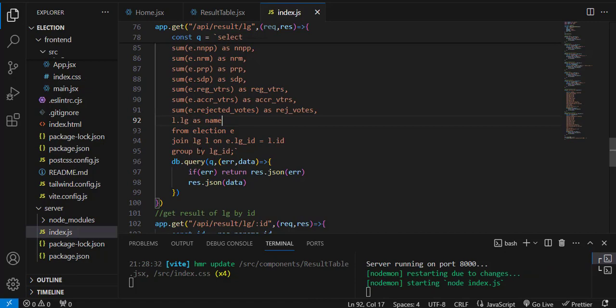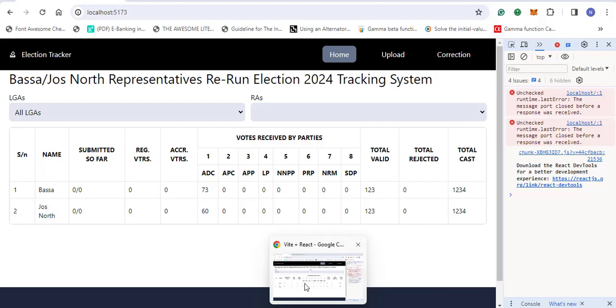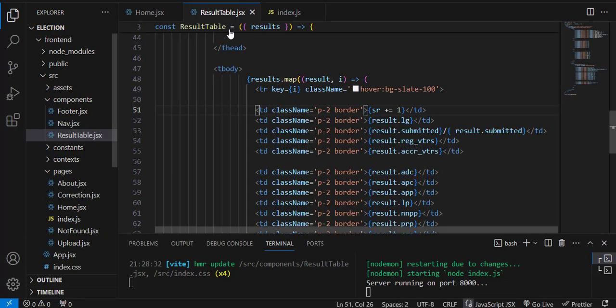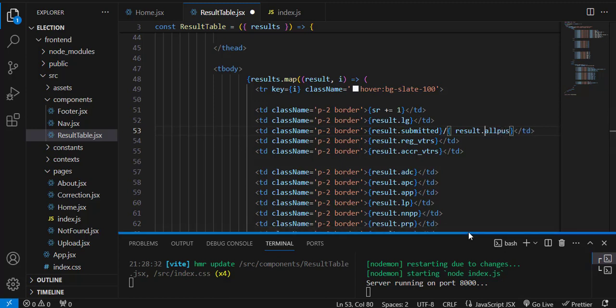So let me go ahead and save that, and then I will come back to my source code, and then this is going to be the submitted over all POs, respectively. So that is for this.